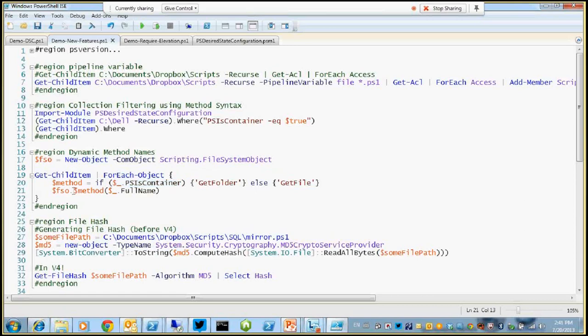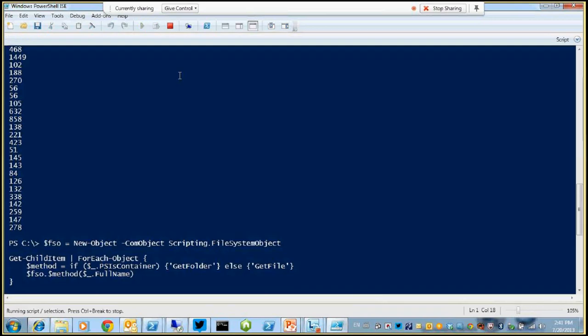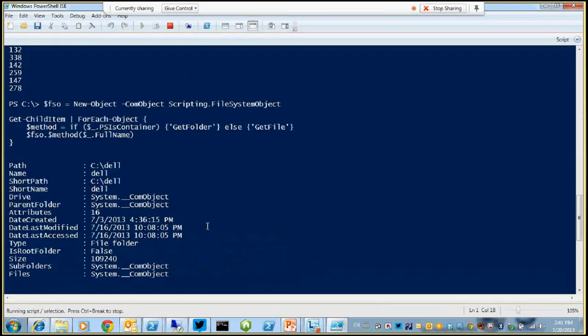Then we call $method, the dynamically created method, GetFolder or GetFile, and pass it the full name of the object that we are receiving from Get-ChildItem. So this is the way we can invoke methods dynamically in PowerShell 4.0. So that basically gives me that. That's it.